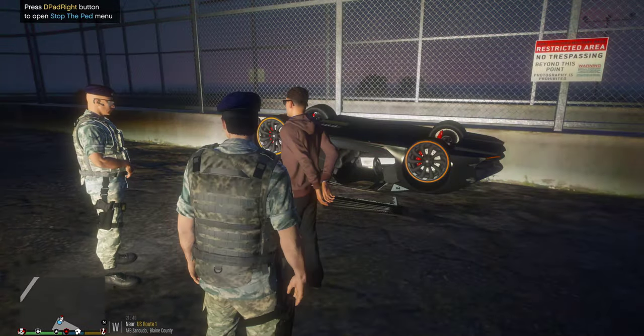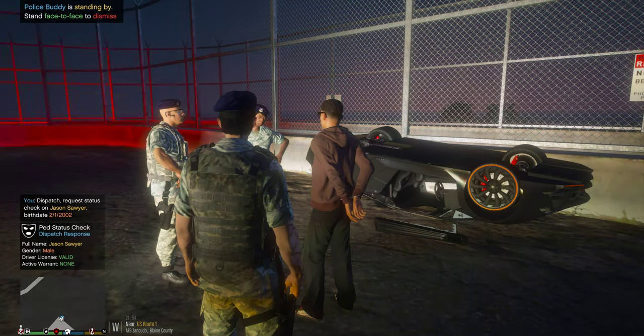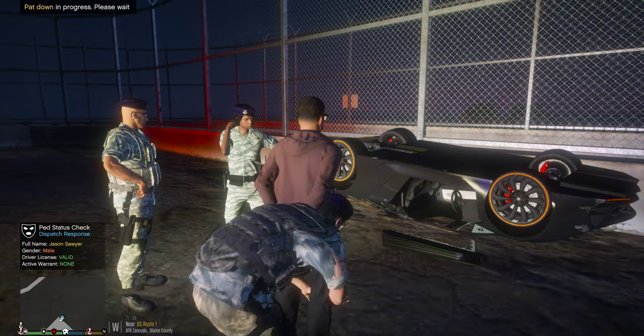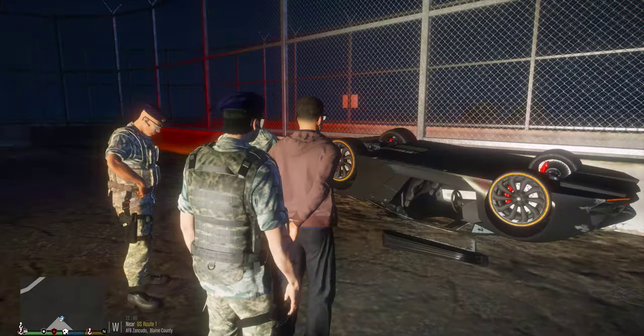Alright. See what's going on here. Alright, what's your name? Providing cover! Alright, he's clean. I'm gonna pat him down. He had a card with a lawyer's number, information on it, a cigar, a flip book filter with a region. I can't see some of that, guys. On him.